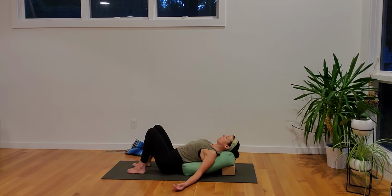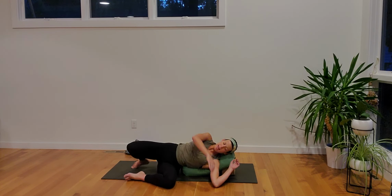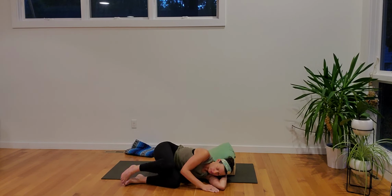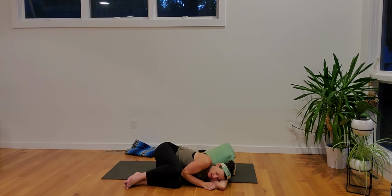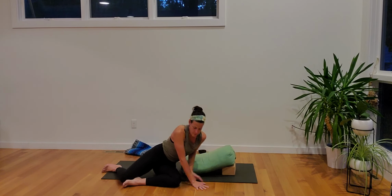Good. From here, carefully roll down to one side of your body, sliding off the bolster to the ground, and curl up on your side in a fetal pose for a moment. Plug the knees in, which is going to help bring that lumbar curve back to a more neutral position. And then from here, float the eyes open, press against the mat, and lift yourself upright.